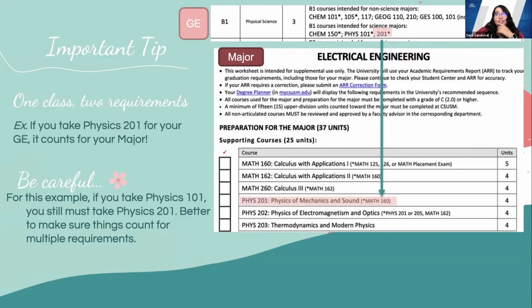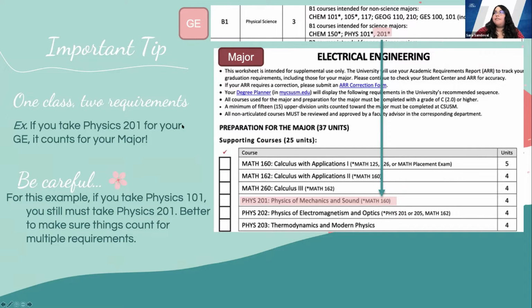Okay, I want to go over this super, super important thing. It always comes up when people are talking about major courses, even GEs. So sometimes you can take one class and it knocks out 2 requirements. It knocks out your GE and it knocks out your major. That's amazing because it's like a 2-for-1 special. I used to say it kills 2 birds with 1 stone, but I don't like that analogy. 2-for-1 special is better.